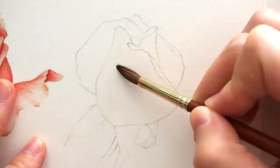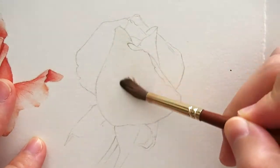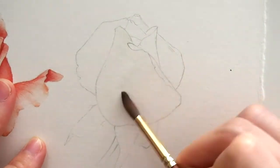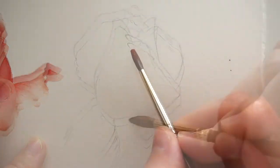Start with a slightly damp paper, therefore I will brush it with water all over the area that I'm going to paint, because by doing this, the color that we apply after that will go smoothly on the paper.